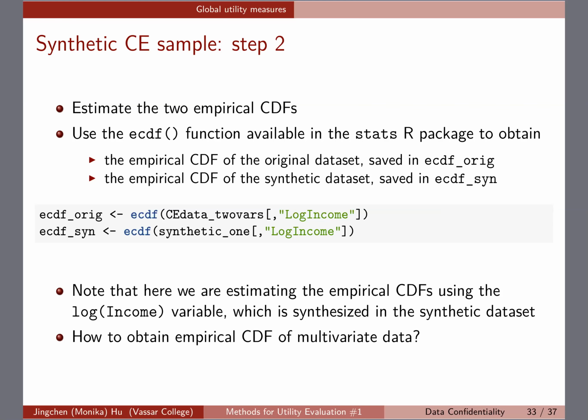I don't know if anybody figured it out. I think the paper was trying to explain that you can get the ECDF for not only univariate data, because I'm using log income. I'm only trying to do the empirical CDF of log income, so that's a univariate variable, right? But maybe I'm missing something in the R package, because I didn't figure out how to do that for, say, both log income and log expenditure to create my ECDF. I honestly don't know what to do. So I don't know if anybody got a chance or figured out what you can do. Feel free to speak up.